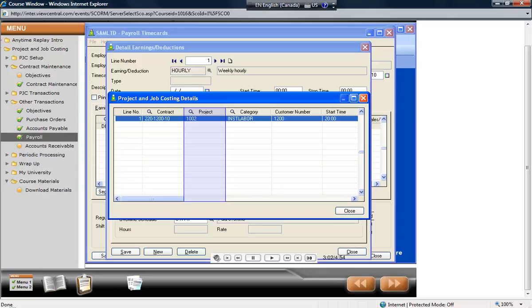Note that for standard projects, the employee must first be assigned to the project. Also note that for the category field, only labor cost class categories are available. You do not need to allocate the full amount of hours to jobs. You can enter partial amounts to jobs and leave the balance as regular hours. For expense reimbursements, you enter the same way, except that you can select any cost class for the category.